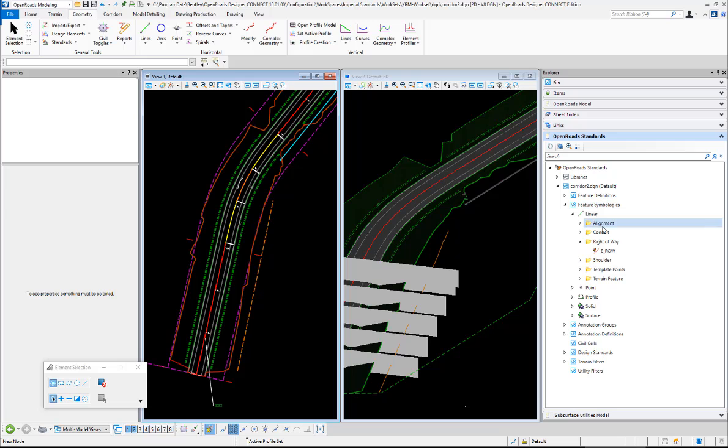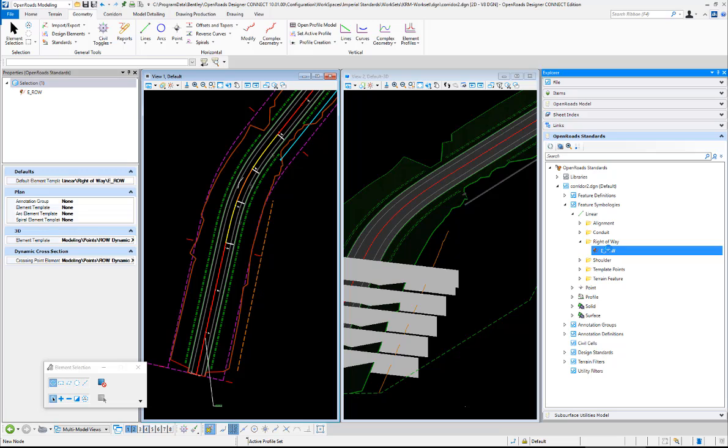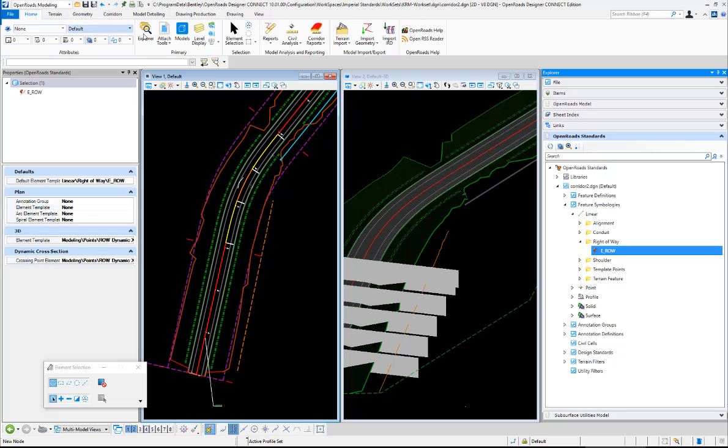So before I switch over there, I want to show I use the existing right-of-way feature definition, which calls this existing right-of-way feature symbology. You'll notice in here there is the ability to define dynamic cross-section element template, but there's no ability to show for the regular cross sections, and the reason for that is because it's done through the annotation tools. That's just going to be annotated like any other point or segment in the cross section, so it doesn't need anything special here in the feature symbologies. So let's switch over to the cross section that we're going to look at.